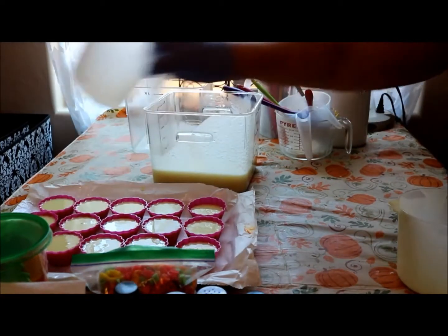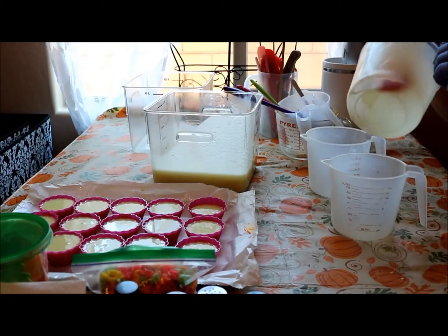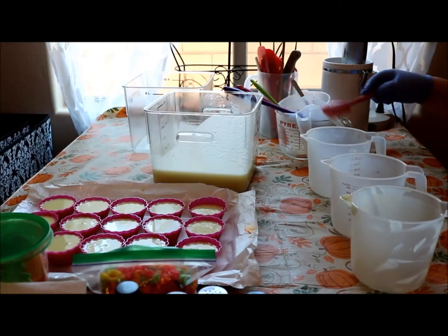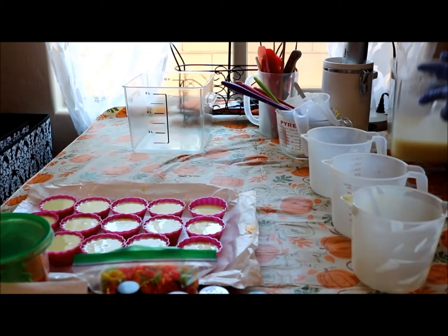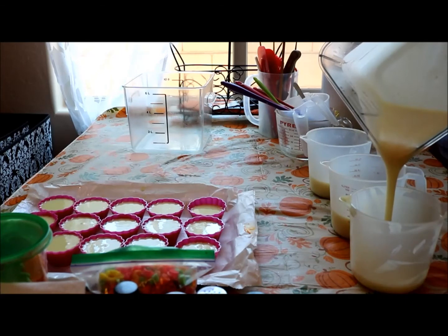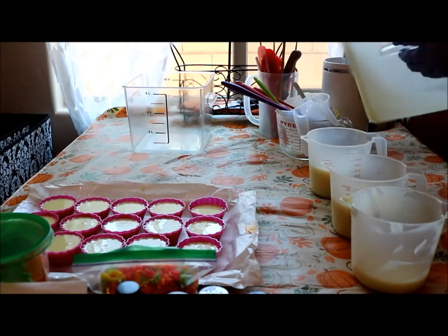And so what I'm going to do now, which again is going to surprise you, I have a little bit of the batter left, which obviously is scented. I'm going to take my spatula and I am just going to put just a tiny bit, by scraping here, in the other 2 containers, so that each of the 3 containers has just a tiny little bit of this batter in it that is scented. Okay, and now I'm going to take the rest of this batter and I am going to split it amongst the 3 colors that I want. I don't need a lot of the green, but I do need a lot of the other 2.